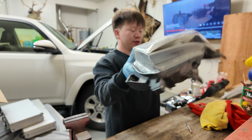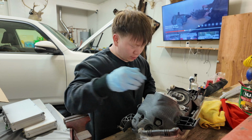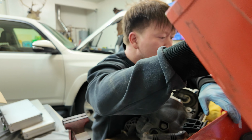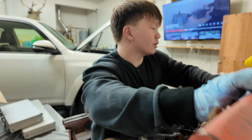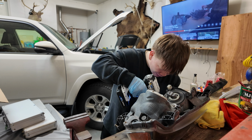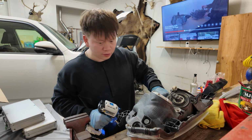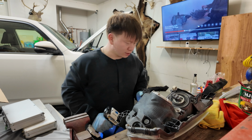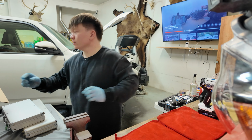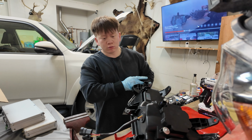We actually have to take off this bracket to put onto the new one, so let's do that. And there's definitely not a screwdriver. Tray. One, two. I said there was four. So I'm just looking for all the gold colored. Oh, there's only three. I'm going to put this down like so. Bring back the old, the new one. This is the top. So go back. Oh, I just hit you, baby.